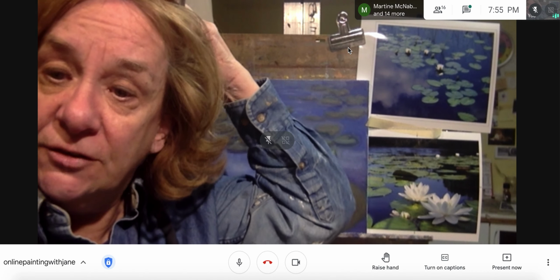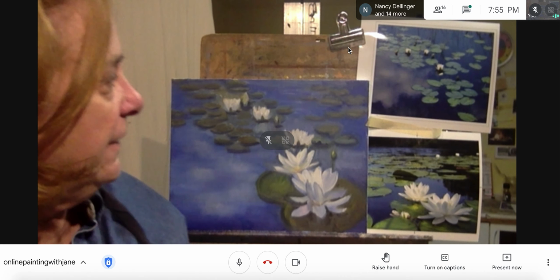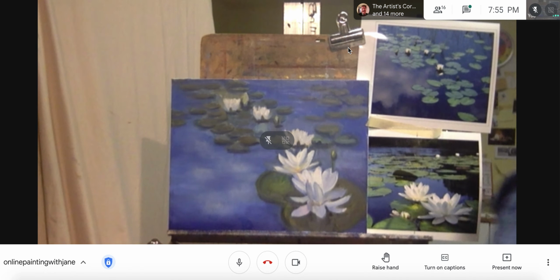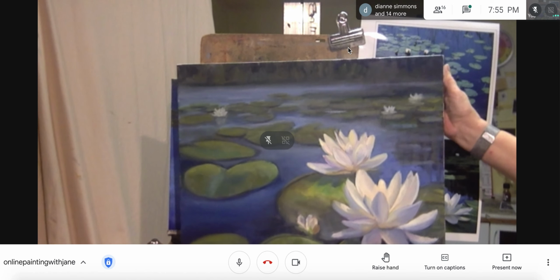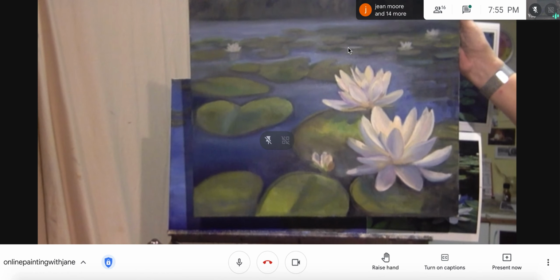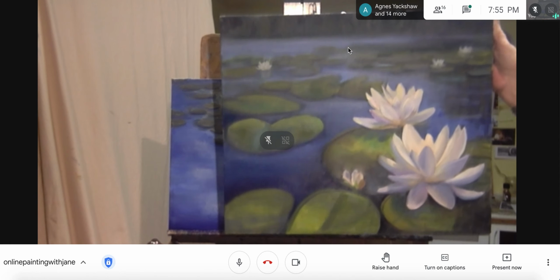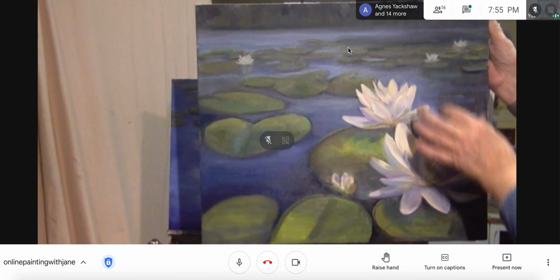Well, I really enjoyed... Your painting is lovely. Oh, thanks. I'll show you the other one I did this afternoon. Let me grab it real quick. Hold on. This one is the same two flowers, different layout. Darker green, like forest in the background with a little reflection in the water.